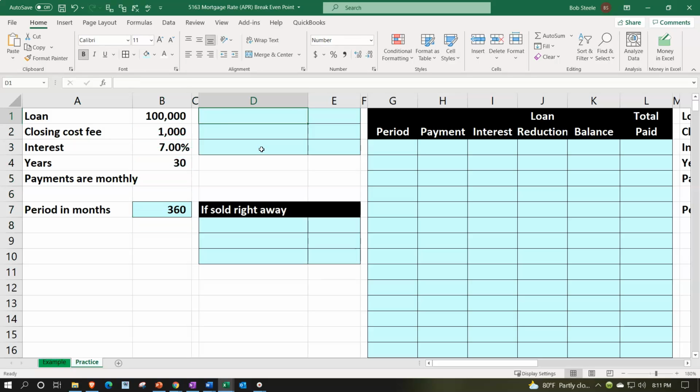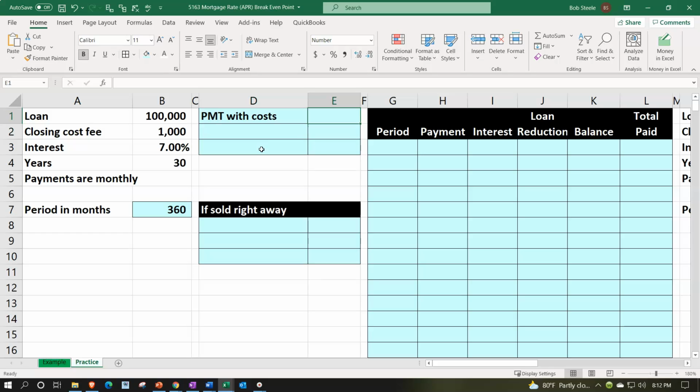Then we want to think about the payment. We're going to have the PMT formula with the costs included. In other words, the loan would be for the $100,000, but we have another $1,000. So in essence, we have to pay for the loan to get the home, and we have to pay another $1,000 just to basically finance the thing. Therefore, our loan amount is going to be $101,000 that we're going to be needing.